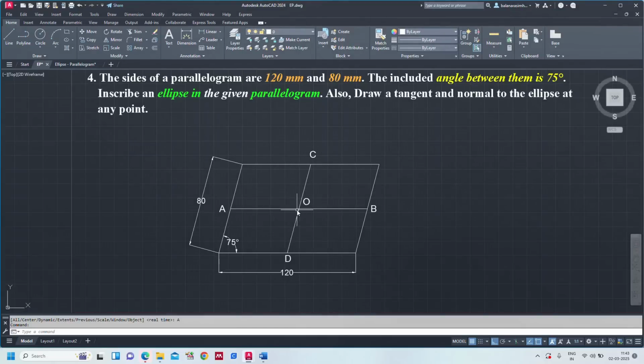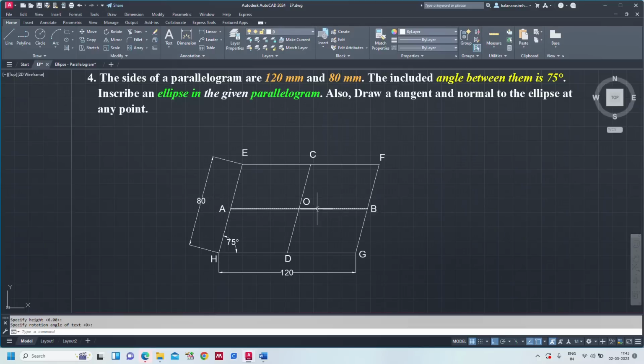You can see OA and AE. Let us mark this parallelogram also: this one as E, this one as F, this one as G, and this one as H. Perfect. EFGH also. Now I need to divide AO and AE into equal parts.